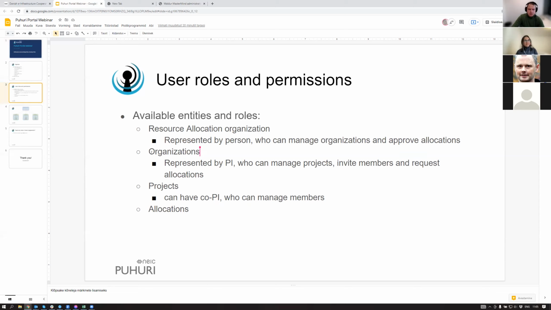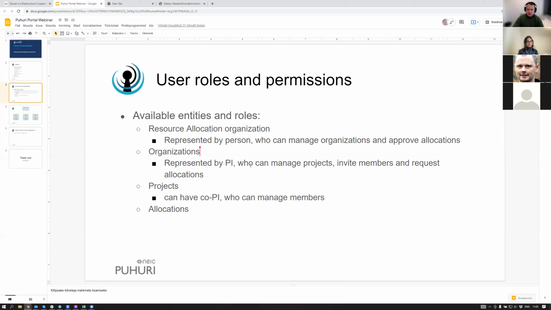Then we have organizations. This could be just institutions, working groups, research groups, whatever. Let's say combinations of people. These organizations are represented by a PI, who can manage different projects under these organizations, who can invite members and request allocations.